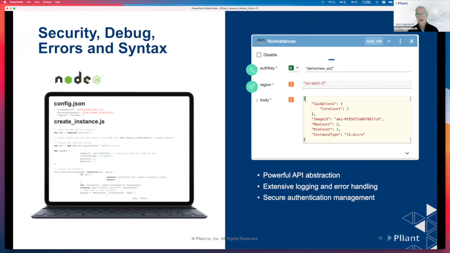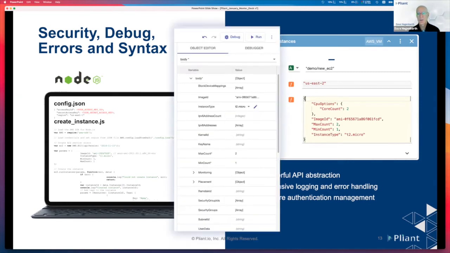You're going to actually instantiate that authentication in our password vault, and then hand your automation builders a tag that they can use. Secondly, we wrap all the debug information we can get. What we've seen is a lot of times when people are in a hurry to write automation to respond to an event, rarely do they write any debug code in their lines of code that they're building in Node.js or Python, because it takes time, and we have to try to figure out what those pieces would be built into these blocks as you drag and drop them on the screen. And I'll show you that in a minute. And then lastly, you'll see in the body of this block some well-formatted JSON text. But that comes from another part of our product where we actually give you an HTML form that displays every parameter for an API endpoint.